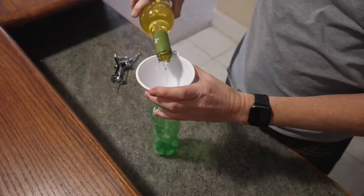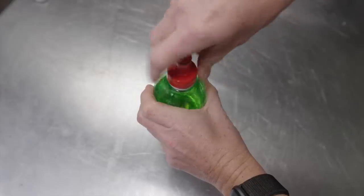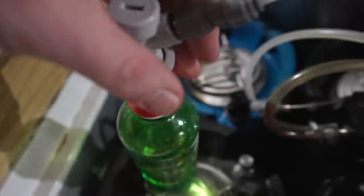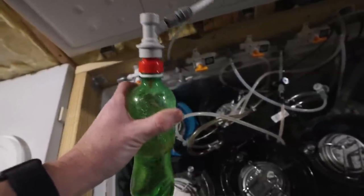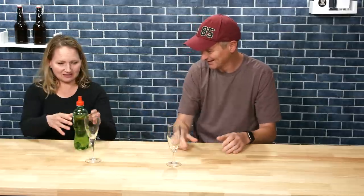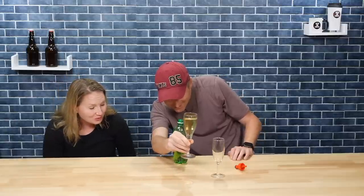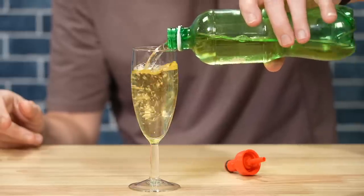It was time for a fresh approach. I took a new bottle of wine and added it to a clean soda bottle. These PET bottles can handle a good amount of pressure from carbonation. To that I added a carbonation cap, which effectively makes the bottle like a mini keg with only a gas-in post. Then I connected the carb cap to CO2, added around 10 psi of pressure, and gave the bottle a good shake. I kept the bottle in the fridge and applied pressure and shook it every few days. Still no bubbles. I didn't want it to come to this, but I have one last idea that just has to work.